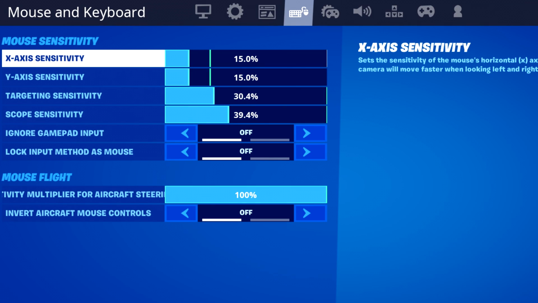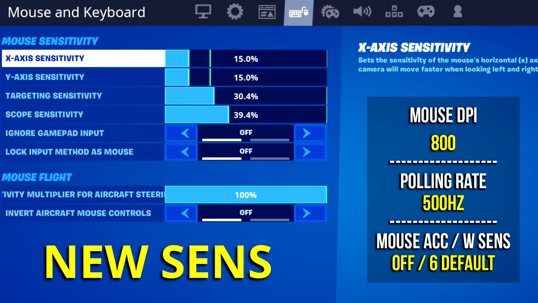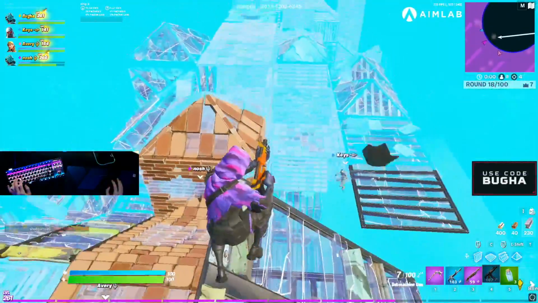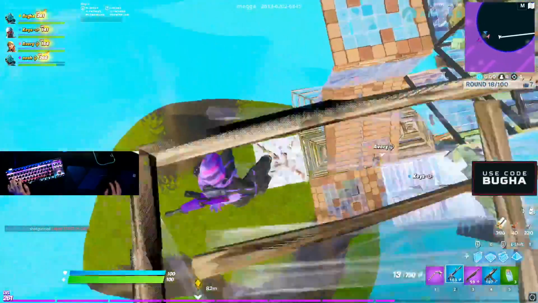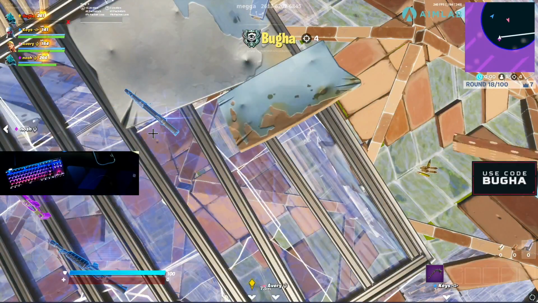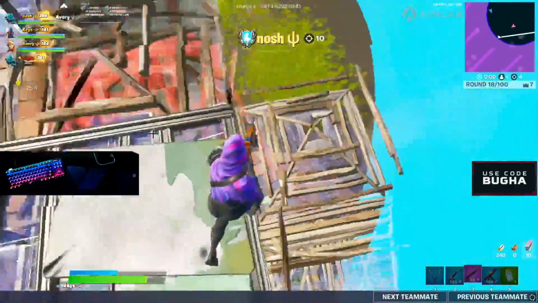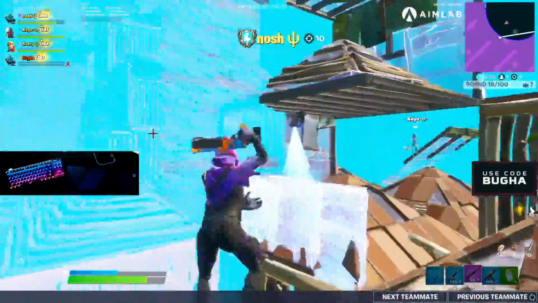In regards to his DPI though, that has had a pretty big change, as Bugha has now gone ahead and fully doubled it. He went from previously playing on 400 DPI to now playing on 800 DPI. Now I know that some of you are looking at these sensitivity and DPI changes and probably thinking these aren't as big as I'm making them out to be. But trust me on this one, this is a massive change.